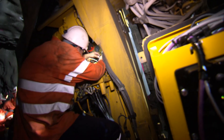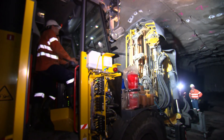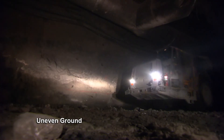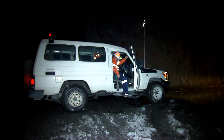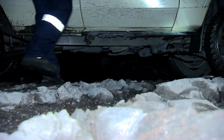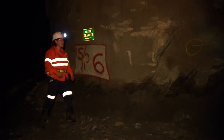Authorised electricians are the only people who can perform work with electricity. While visiting the underground mine, be observant. If you notice an electrical hazard, report the problem to your host. The ground in the mine can be uneven due to the nature of the operations. Take care when exiting from vehicles by not jumping and by maintaining three points of contact when leaving the vehicle, as the ground may be rocky or uneven. Lace up safety boots are required as they provide greater support to your ankles and help prevent injuries.